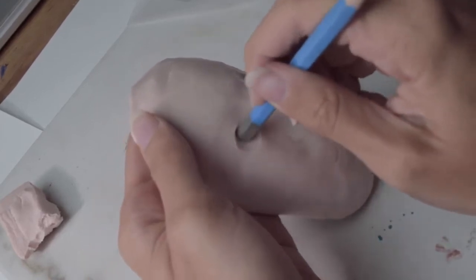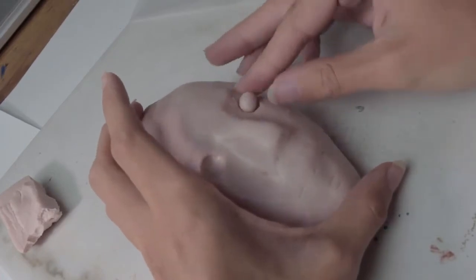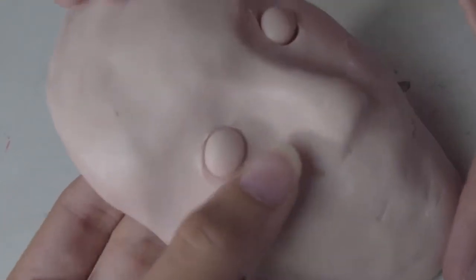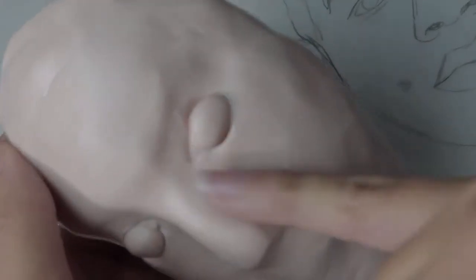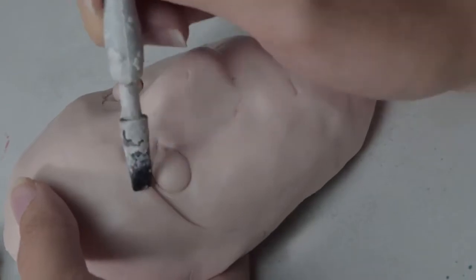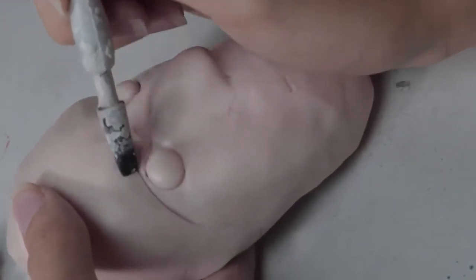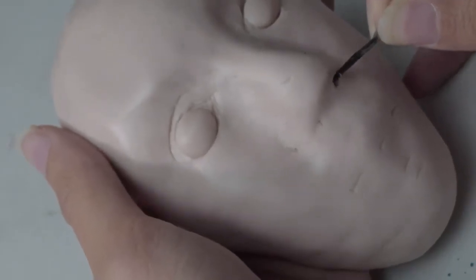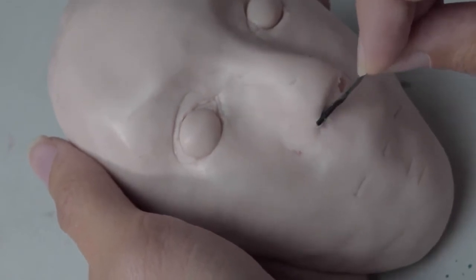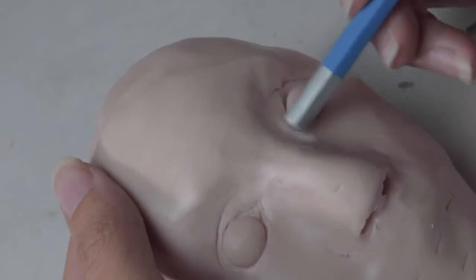You roll up a little ball and put it in the eye socket — you want to make sure it's not too big or too small, and try to get it as fitted to the eye socket as possible. Then I realized it needs more forehead so I'm adding bulk there and smoothing it out. There is still a lot of information missing to be 100% accurate yet, but you're using your guidelines and reference pictures to guide you. Now I'm making the nose holes and nostrils, sculpting out the supraorbital foramen — that nasal bone area — and looking at profile views of the reference picture to accurately create the nose from the side.